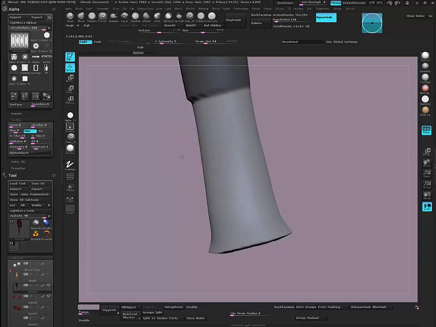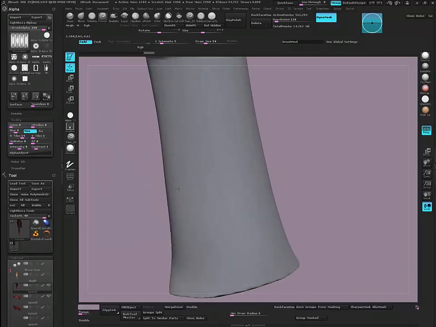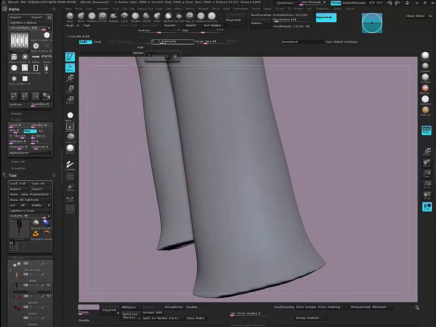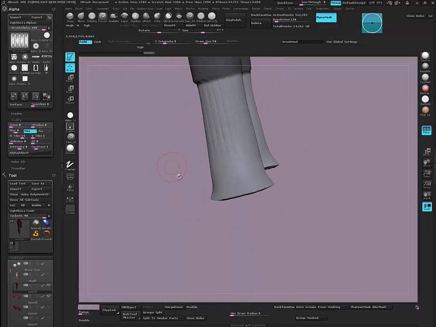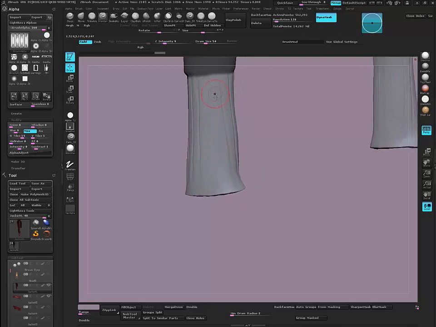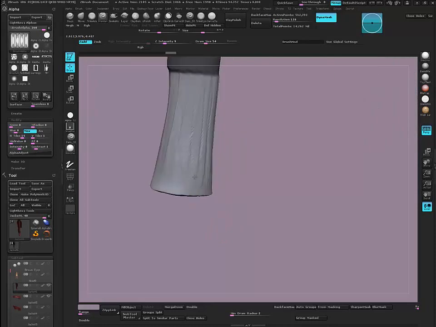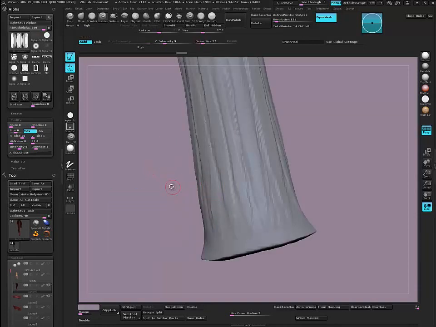Zoom in. And I want to give a little bit more of a raise. I want to bring my intensity up some. Let's see. That'll work. All right. Undo. Now we have to go in and smooth it out. So we just want to give the illusion of some type of frills here. There we go. And see, let me back up a little bit.